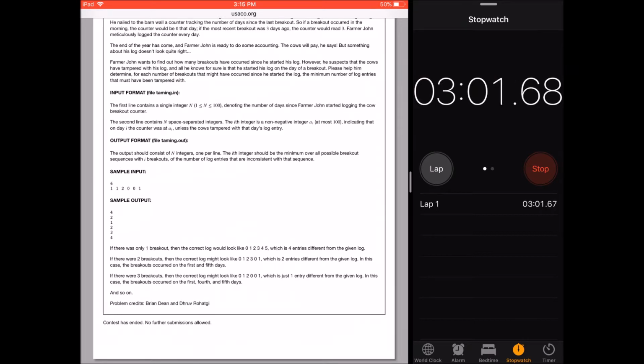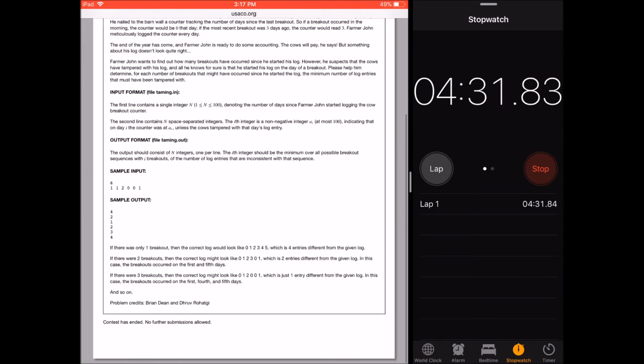So, okay, the brute force solution would be, for each of the 100 days, we could try every day either breakout or not breakout, which is a runtime of O of 2 to the 100. This looks like a DP problem, because out of all the 2 to the 100 possible ways of taking cows and not taking cows, we only care what the current day is and how many days are different in the past. So there are a lot fewer states that we care about than the states that actually exist. So that's just an O of n cubed DP solution is what I'm thinking.